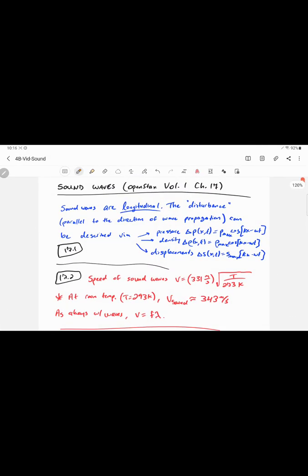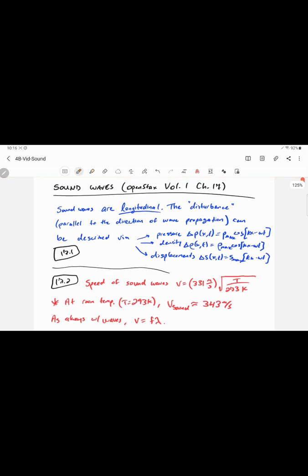Okay, so first of all, in these first sections, we're just introducing sound waves. Sound waves are the main example of a longitudinal kind of wave. So a longitudinal wave, let me see if I can. Maybe you have gas molecules like this, and then they start to bunch up like this. And then they spread out again.